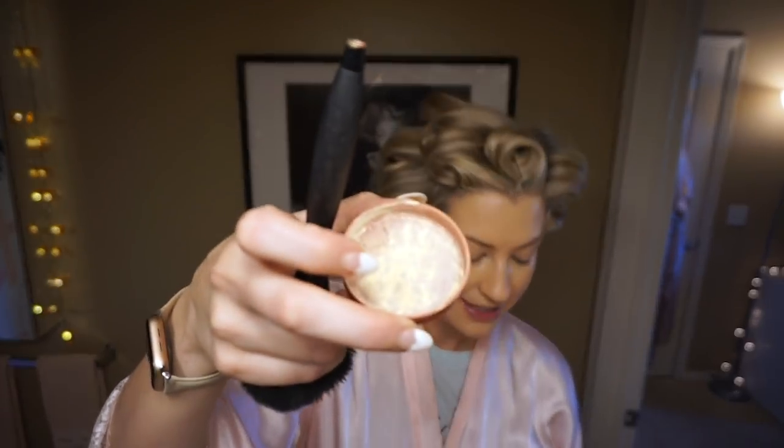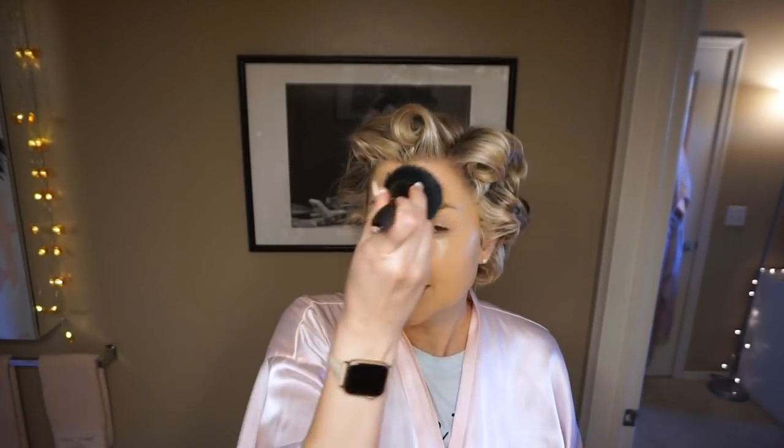I think this little guy is the perfect size because it gets some in the lid, and then I use a powder brush and it's like a perfect fit. And I am very, very committed to this powder brush. It's by It Cosmetics. Velvet Luxe number 307. It's so good. It really is velvety. And I just kind of dot this in all over.